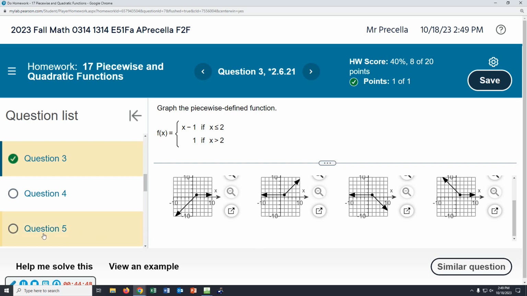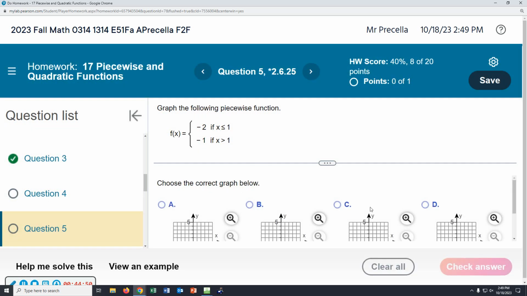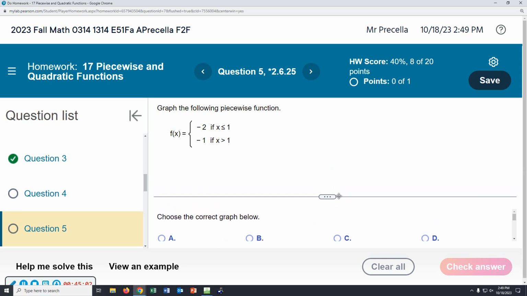Yeah, let's do number 5. Let's do one more piecewise graph, just to make sure y'all get the hang of these constant functions. We have two constant pieces on this one. We normally do number 4, but we have videos of us working the number 4s. I don't think I've ever worked this number 5 in one of the lecture videos, so I thought let's do that.